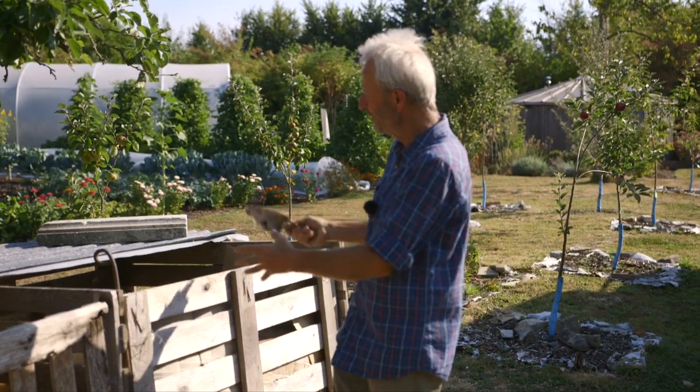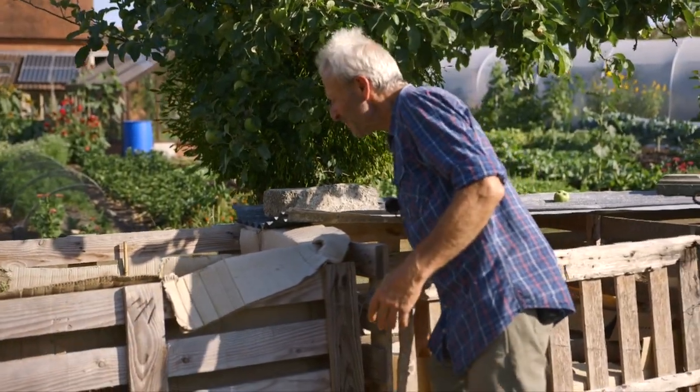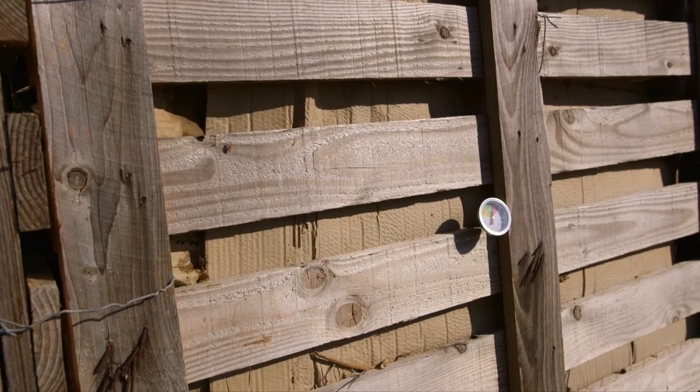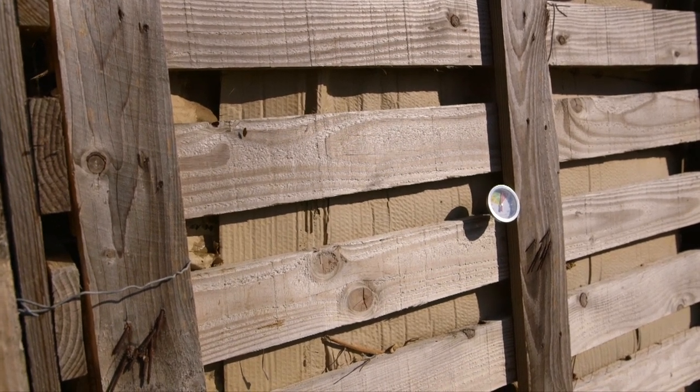Now moving to assembling a heap — I've got some buckets of materials to illustrate a few things. You'll notice we have cardboard around the edge. I know this contradicts what is commonly said — that you should have slatted sides to let air in. I find that's not true at all. Imagine in the dry summer we've just had: if you had air flowing into your compost heap, it would just dry out. You want moisture. The cardboard keeps moisture in and keeps warmth closer to the side — it's insulating. It slowly decays and will add itself to the heap when it's no longer serving this purpose.